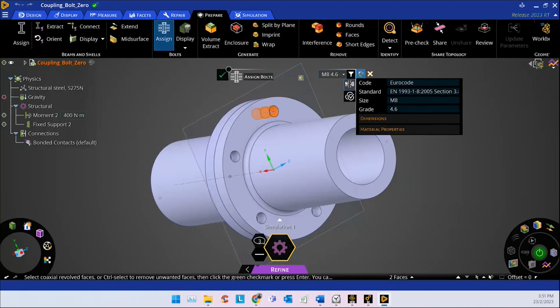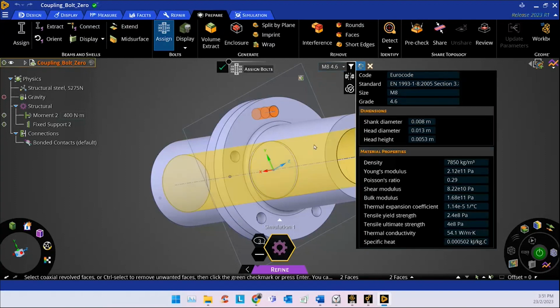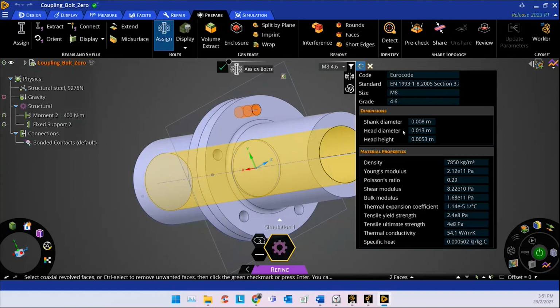This is compliant to the Eurocode standards. As you can see, when we pull apart the dimensions and material properties, it shows the shank diameter, head diameter, and head height, as well as the material properties for this bolt.